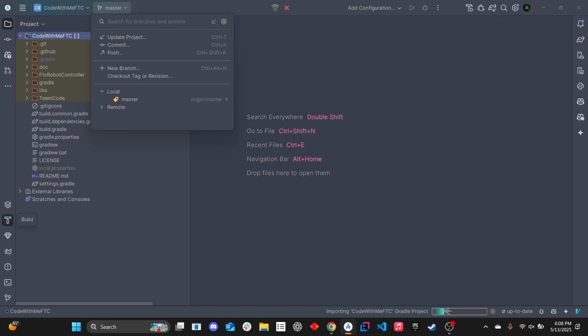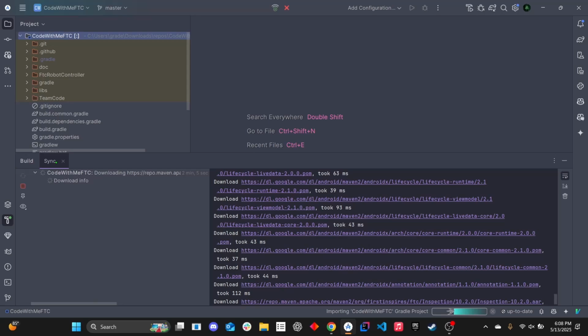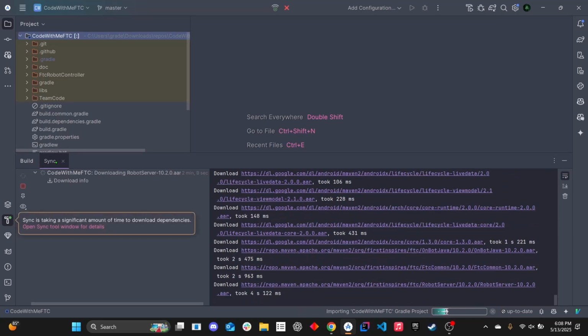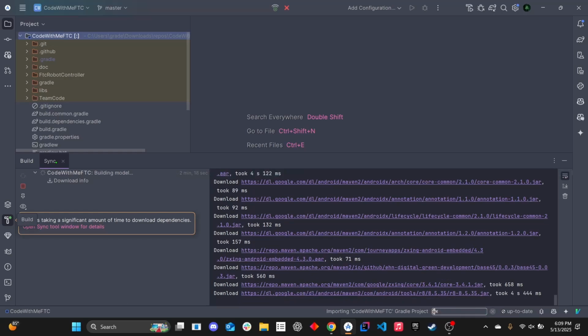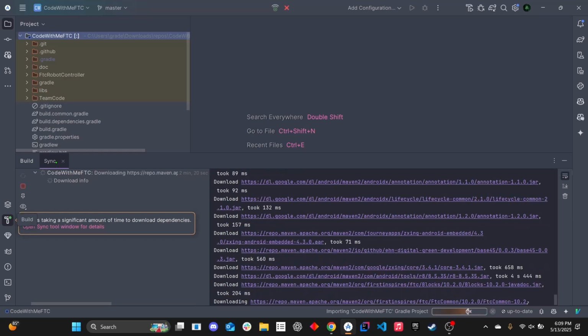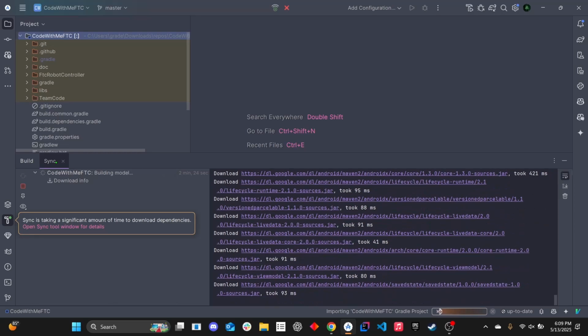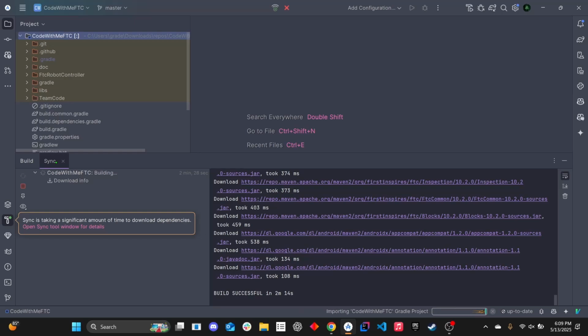So then what we'll also see happening in Android Studio is if we tap that build button, it's going to show us that it's syncing, and we can see that it actually is doing something. It's downloading all these dependencies to let us use FTC repositories. So this is going to be your friend because it's going to show you where all the errors are occurring, and if you're offline, it'll show you that stuff isn't downloading like it should be. Stuff's just kind of breaking, not really working all that well.